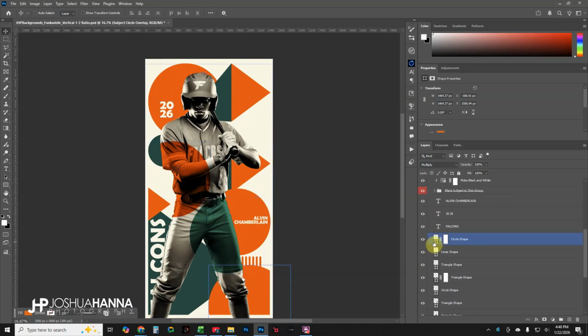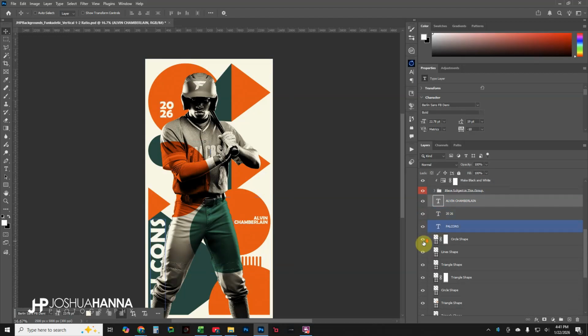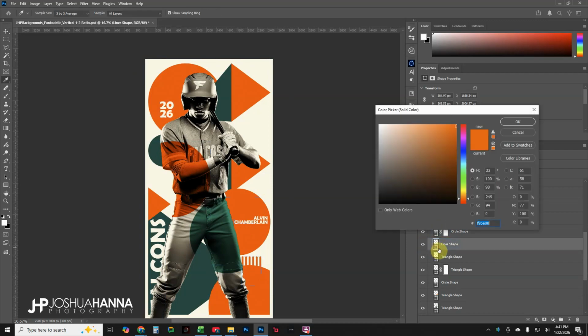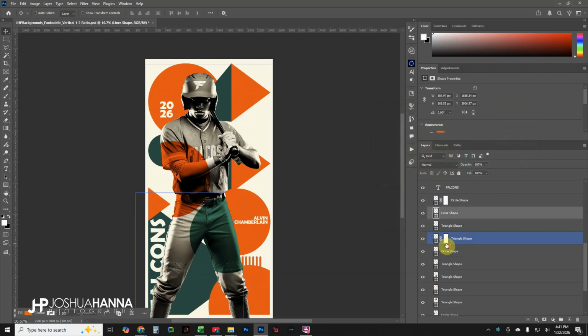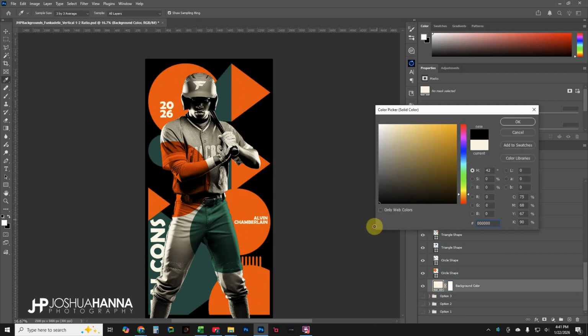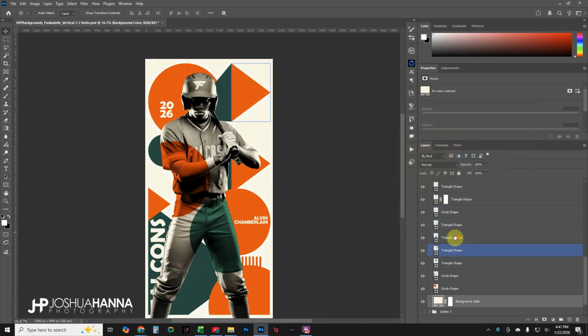So below the subject group, we have some text layers. Again, the easiest way to see what's what is, text is easy to see because you can read that. But for your shapes, you can just turn those off and on and see what each of those are doing. Once again, these are all just, come in, pick whatever color that you want. Very easy to set up and change. And then all the way down, once again, to the background layer, which again is another easy, simple change. All right, so there's that one.